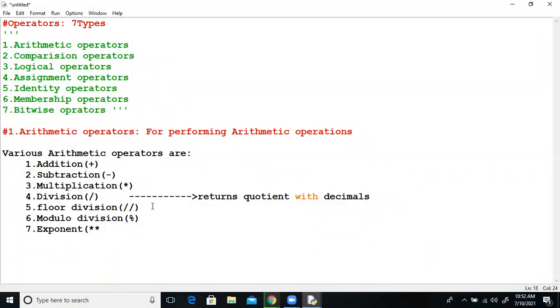Floor division returns a quotient without decimals. And modulo division returns the remainder.